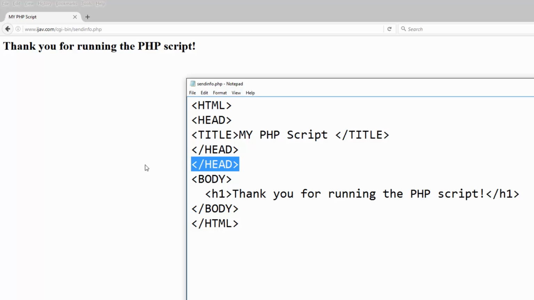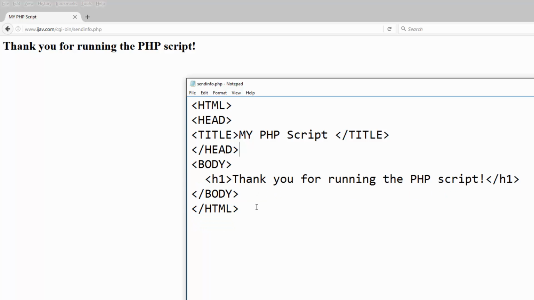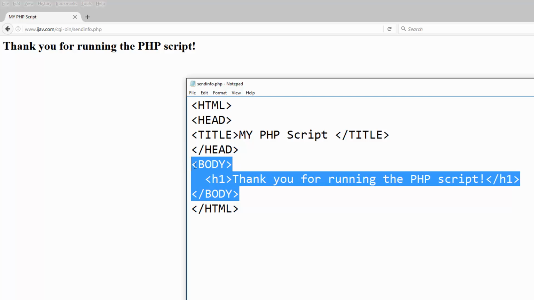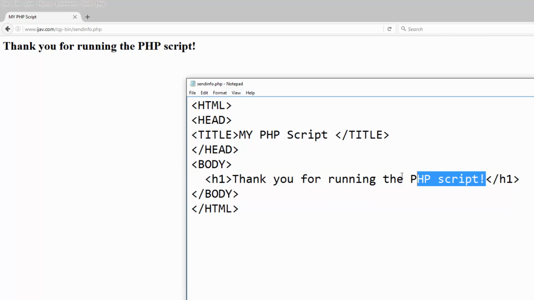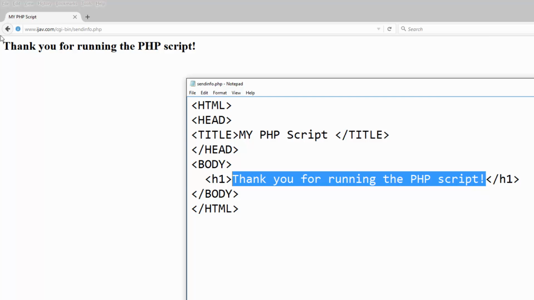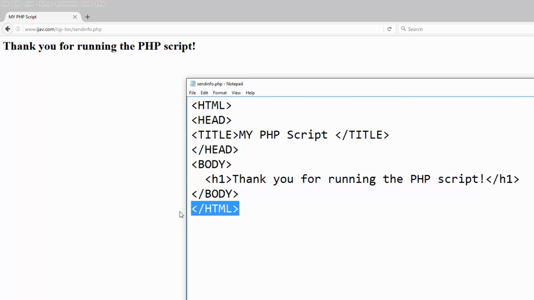Oh, you got two of them there. That was actually one of the big problems with old HTML code, is you could make a mistake and it would ignore it. So new HTML, you can't do that. And then here's the body. Here's the text it ran. There's the size. H1 is the size. And then the end of the file.